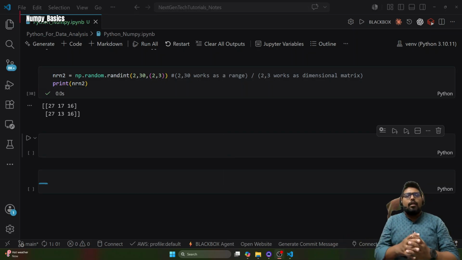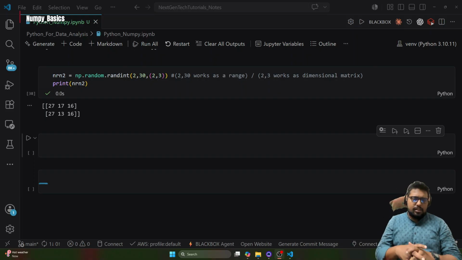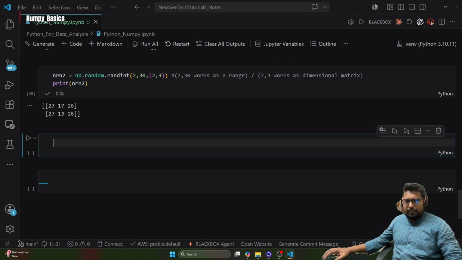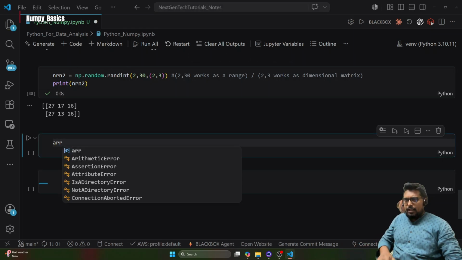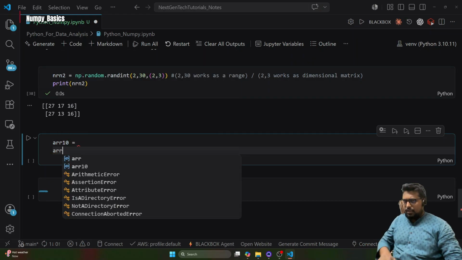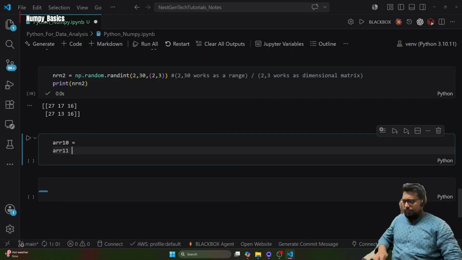Now, NumPy provides multiple mathematical functions that we can play around with. Let's say I would like to create a couple of arrays, ARR10 and ARR11.